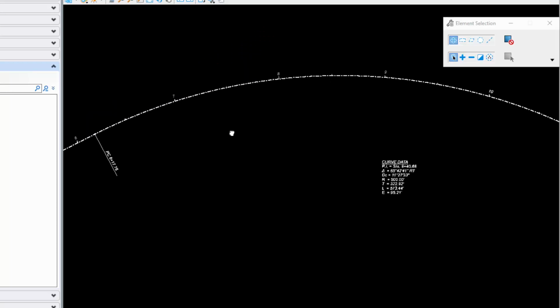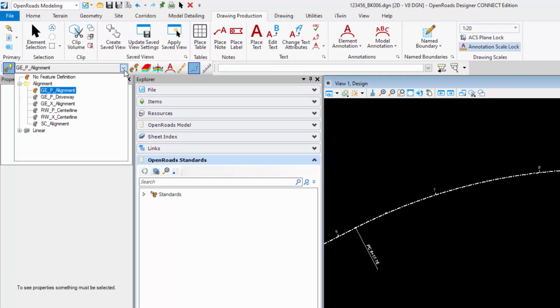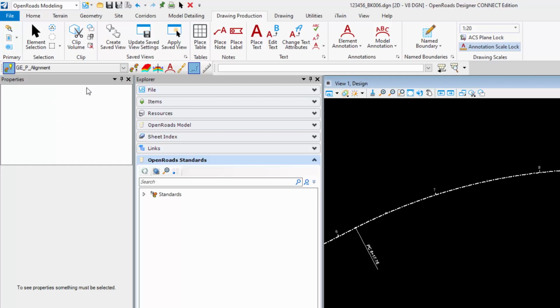So what we've created is some new annotation groups that will allow you to do that. So we have a couple new groups that have some different options for you. Now this applies also to existing alignments. So if I had used the GEX alignment feature, then there's also some annotation definitions that go along with that. I'm just going to demonstrate this on a proposed alignment.